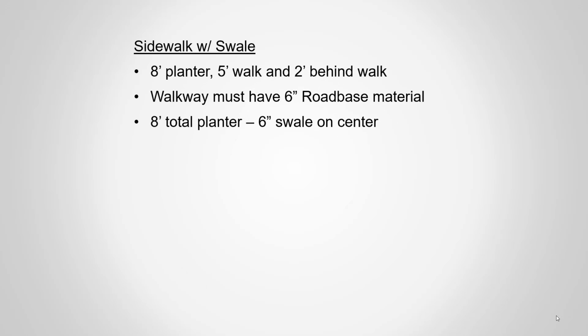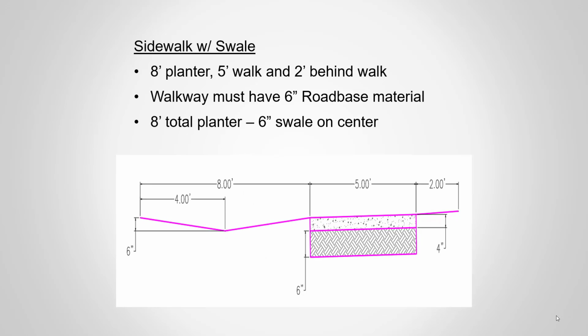One of the first ones here is a sidewalk with a swale. 8-foot planter, 5-foot walk, 2-foot behind walk, road material, concrete and subbase, and then a swale within that planter. So again, you could piece this together with several subassemblies within Civil 3D, or create this within Subassembly Composer, and this will give us some of the tools to move forward into more advanced Subassembly Composer design.